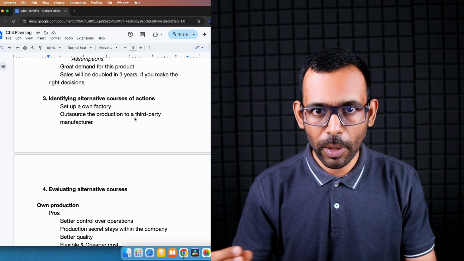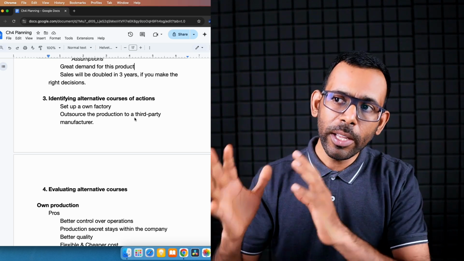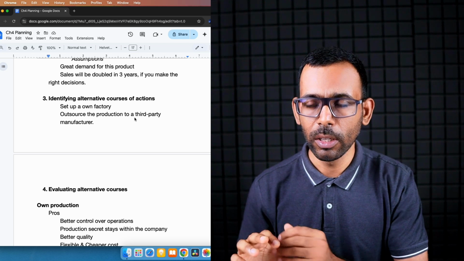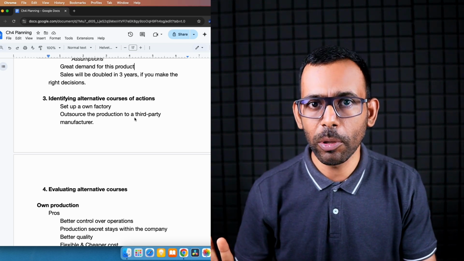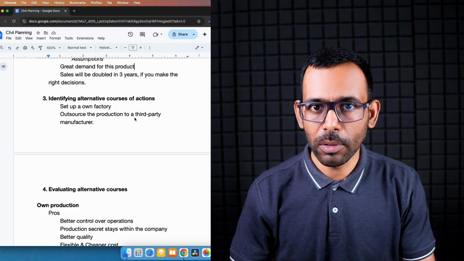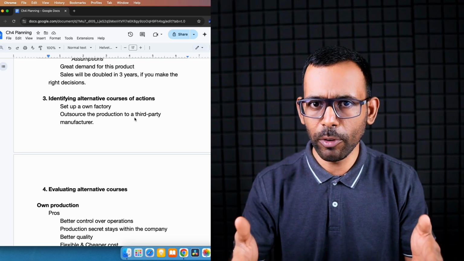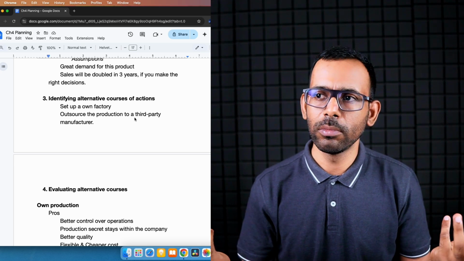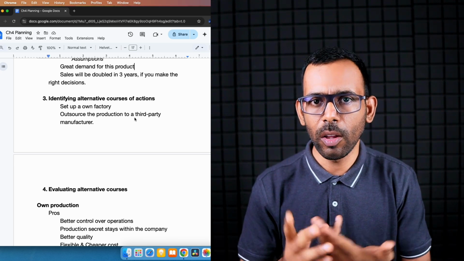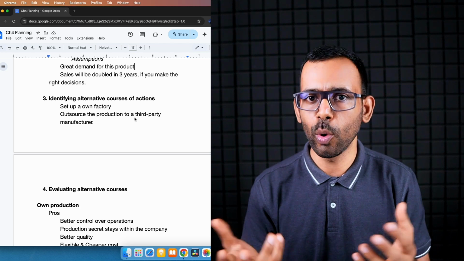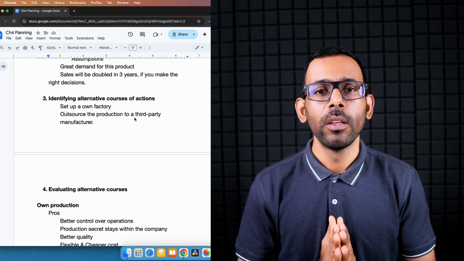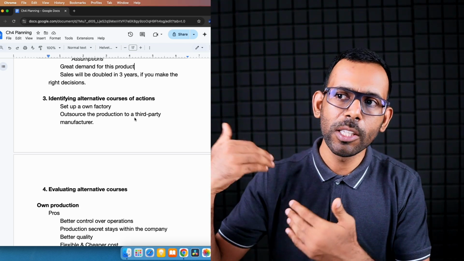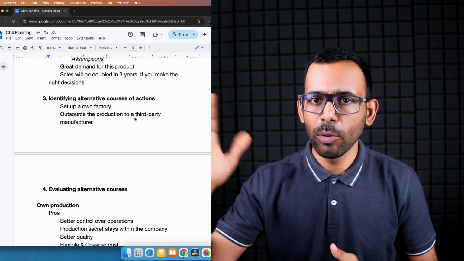Outsourcing the production to a third party means there is already a person who has set up a factory. He is already doing a full-fledged production function. You just have to give your production recipe to them and then give your raw materials to them. Ice cream, you will have your formula. What could be the raw materials? Milk, sugar, and then flavors. These are the three major raw materials, and then obviously the packing materials, cone or cup or ball, whatever. These alone you will provide to them, and they will do the manufacturing for you, and they will dispatch wherever the distributor is. They will do the sales.